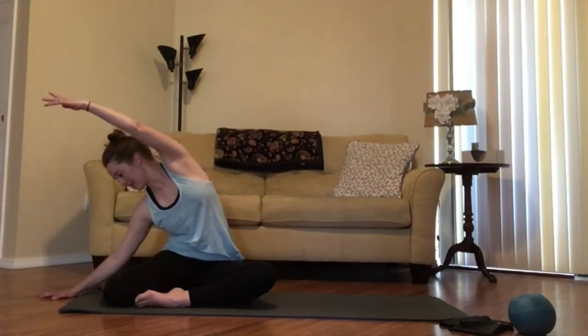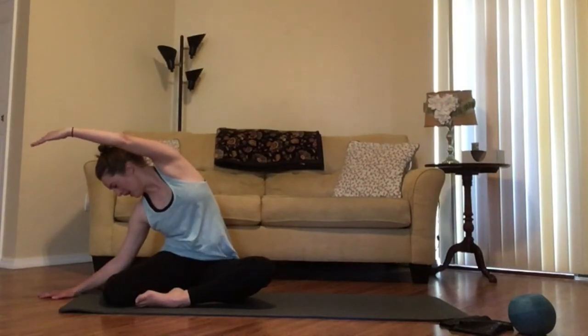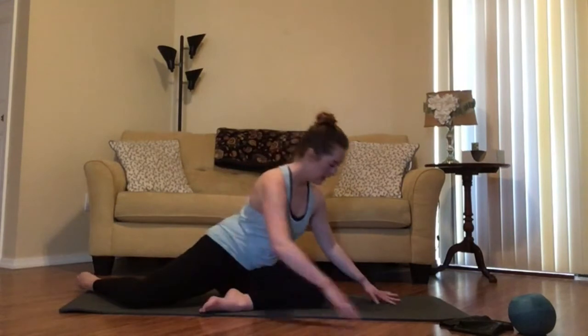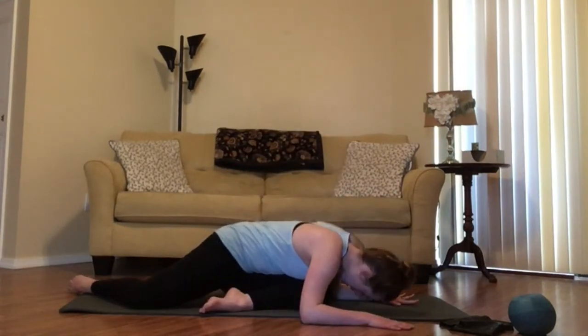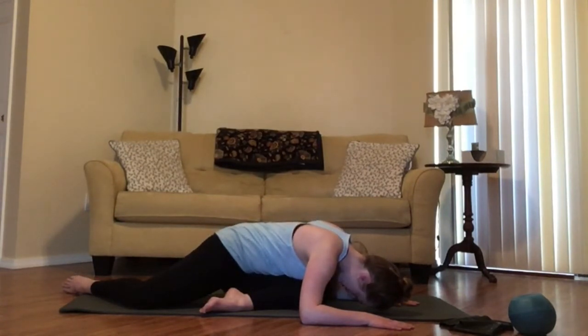Releasing through that bottom side. And up. Turn towards that bottom hip. Into your bottom knee, kind of like a pigeon. You can leave the back leg bent or straight and stretch forward. Releasing that hip that you're sitting on. Keep exhaling and sinking deeper into each breath.